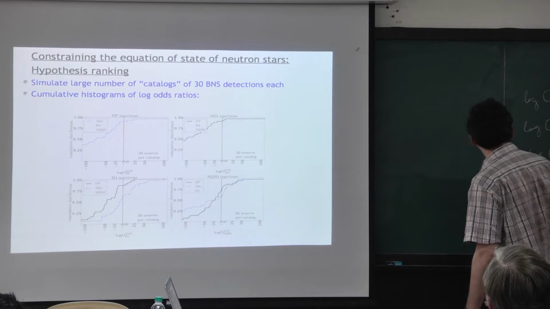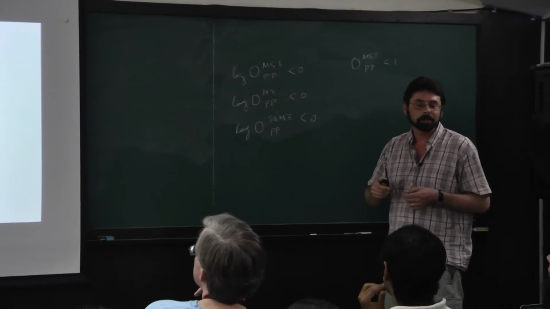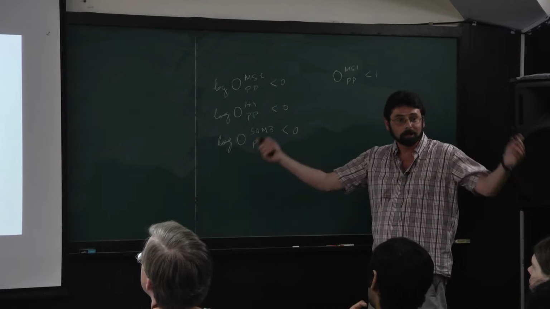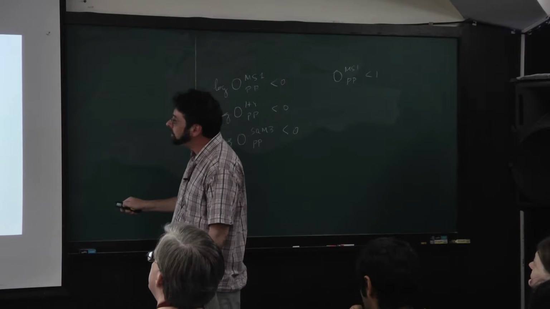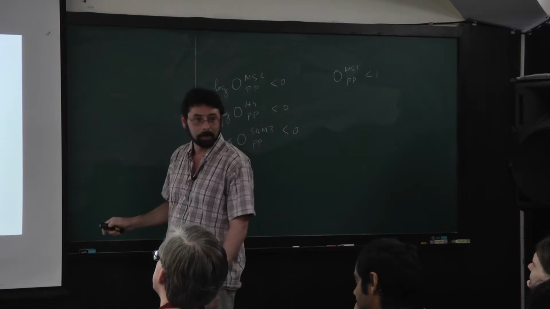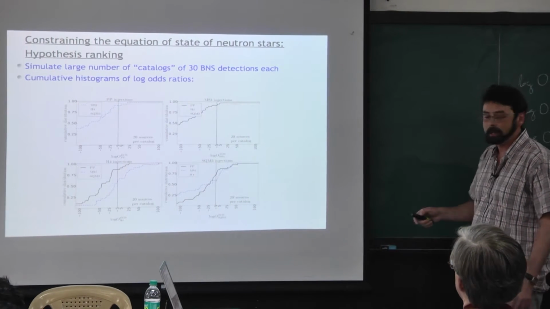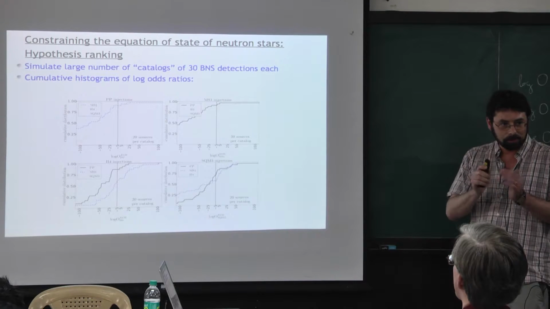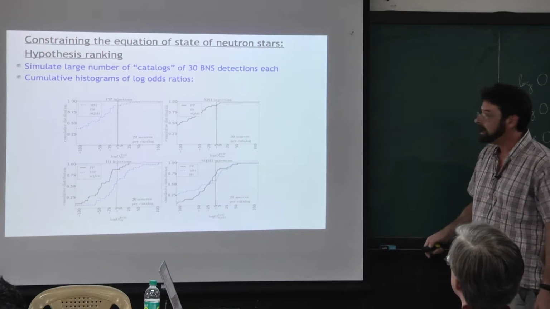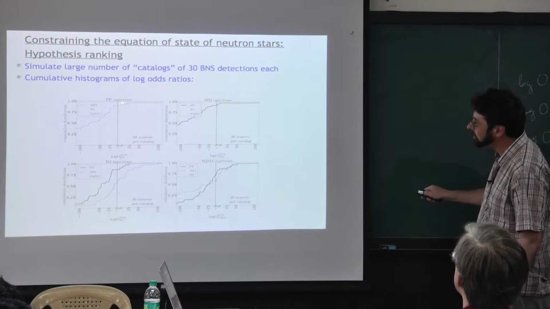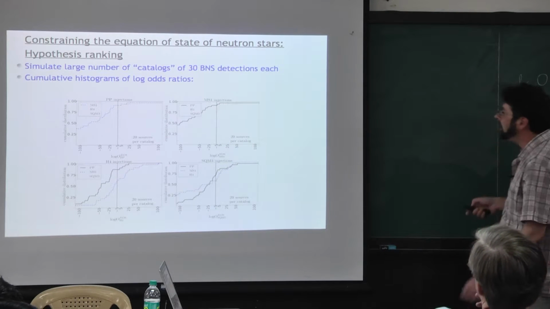Then, we know that MS1 is the most different from the point-particle model, right? Because MS1 is the hardest equation of state and therefore can support the largest radii. That's the most you can get away from the point-particle idea. And indeed, out of these three here, you see that it is the most disfavored. The least disfavored should be the equation of state that is the softest and that therefore corresponds to the smallest radii. And that is indeed the case. Here is the distribution for SQM3. And then, as expected, the moderate equation of state lands somewhere in the middle. Okay? So all this makes sense.